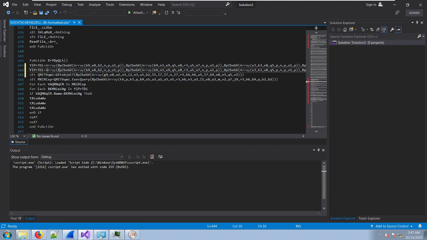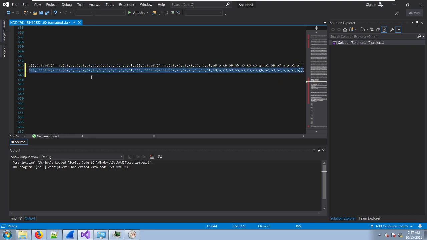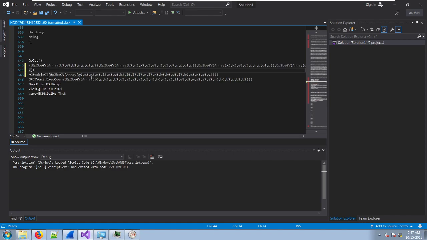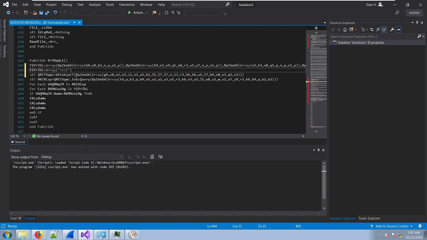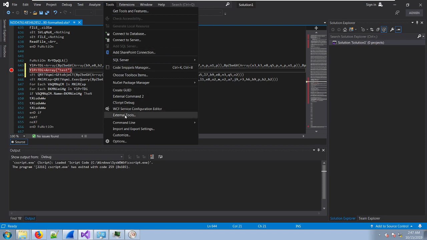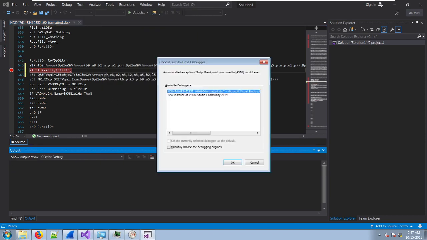Okay, so we want this to be an array, but let's just call it an array of the string test, because it's expecting an array to do this loop, so it should only loop once and we should be right to go. Make sense? All good?